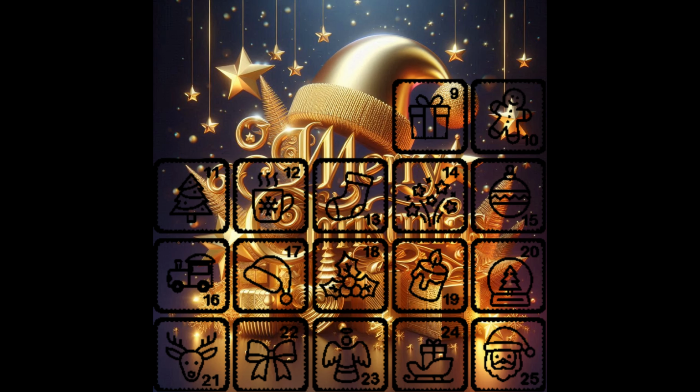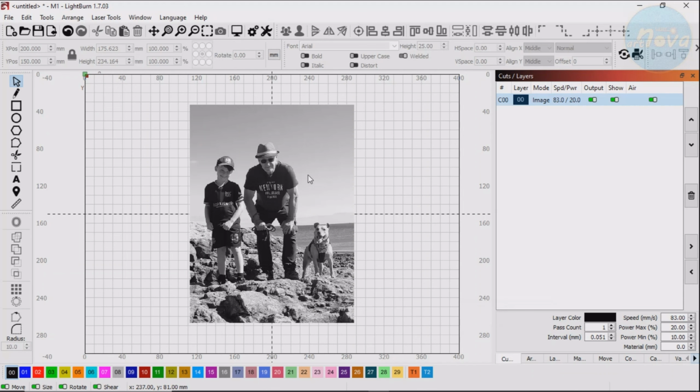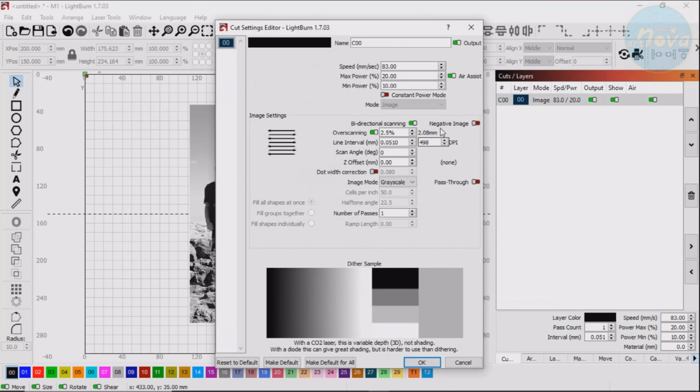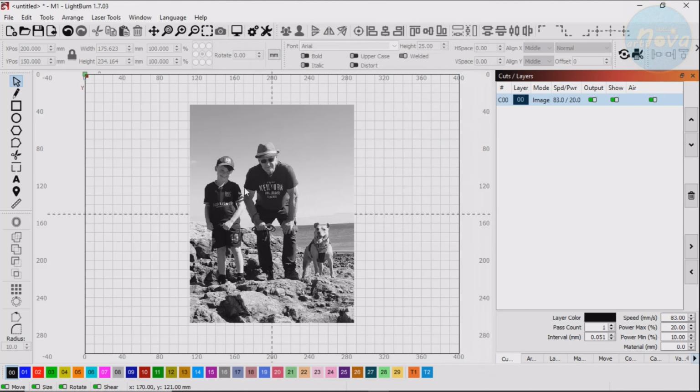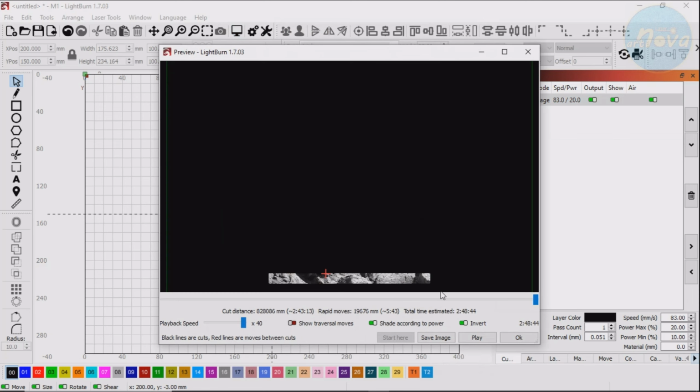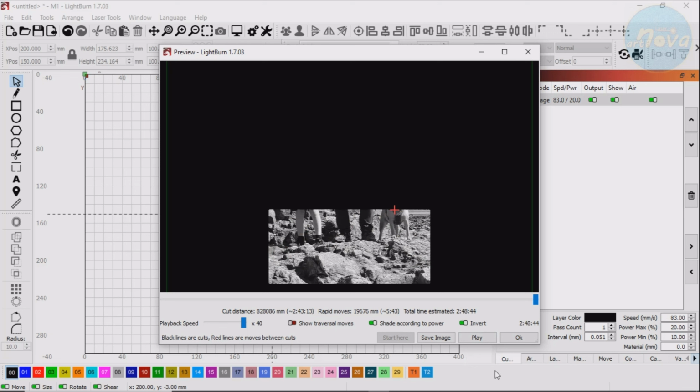Ho, ho, ho! I want to burn a photographic image onto a piece of slate, so I need to invert the image, but I don't really want to alter the image in any way. So I use the invert image selection inside the layer and send it to the laser. And what it's going to show you here first on the preview is how it would actually end up on your black piece of slate, the correct way around, and the black is representing the slate behind it.